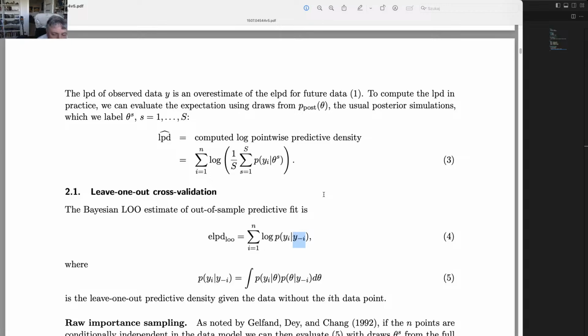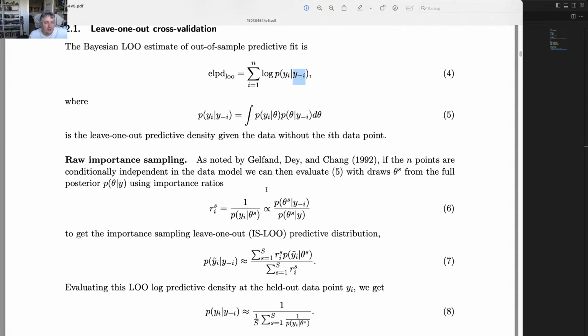However, this can be computationally very expensive, especially with Monte Carlo computation, because you need to run all those Markov chains for each of those slightly altered data sets. And that's, of course, not practical. The idea used to avoid this problem is something called importance sampling.